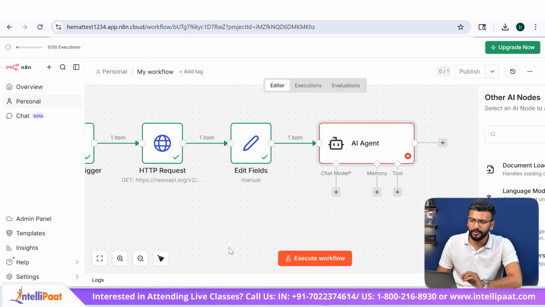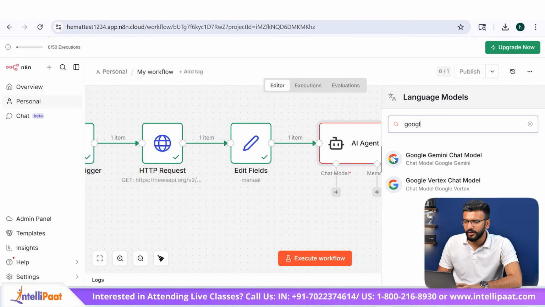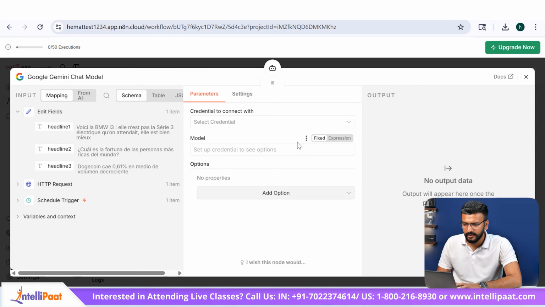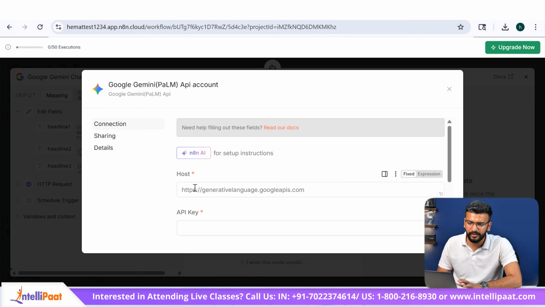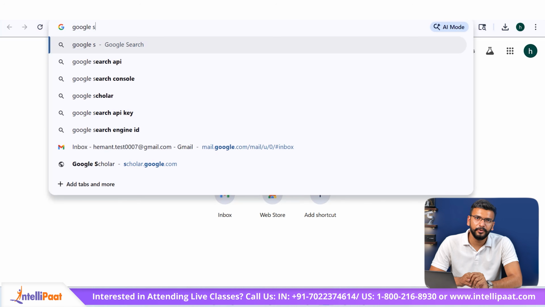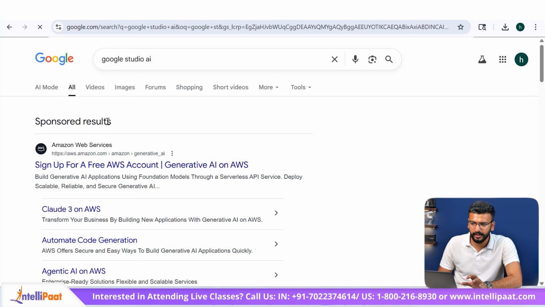It will ask for a chat model. In this particular case, we are going for Google Gemini. We'll search for Google Gemini chat model, and here is select credential. We'll click on select credential and give the host API. For the API, we need to search for Google AI Studio. Once you click on Google AI Studio, there will be some APIs.